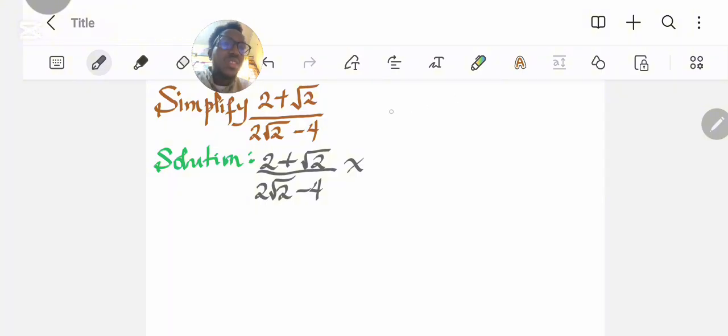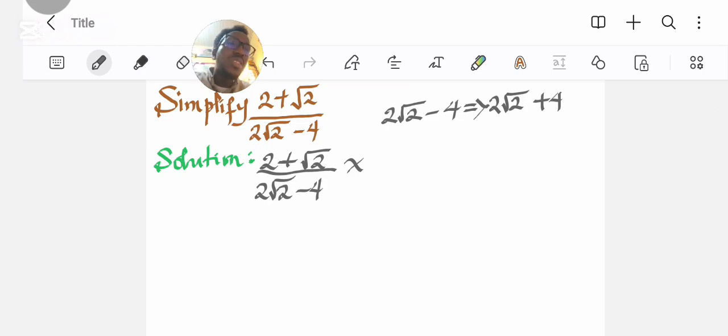Now don't forget, in this question, the denominator is 2 root 2 minus 4. Its conjugate is 2 root 2 plus 4. By conjugate, we just mean something that is like the opposite. They almost have the same set of numbers, but it's like the opposite of the other number. Not directly the inverse, but something related to that. So that means we multiply by the conjugate of this denominator, 2 root 2 plus 4 over 2 root 2 plus 4. So we are going to be doing the multiplication together.